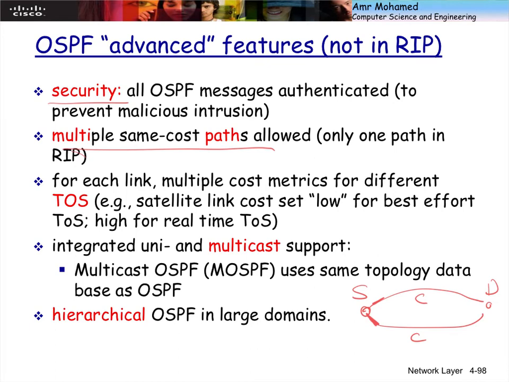Does anyone know load balancing? If I maintain both routes, I may in fact choose to send some packets here and some packets here. I have the choice to use both routes concurrently at the same time, hence reducing the load. They call this traffic diversity; you will call this load balancing. Okay? I may in fact use both routes at the same time.